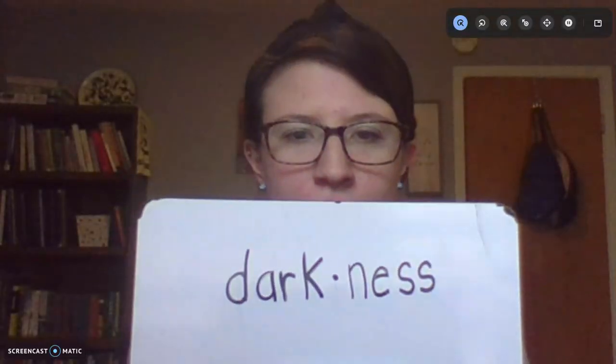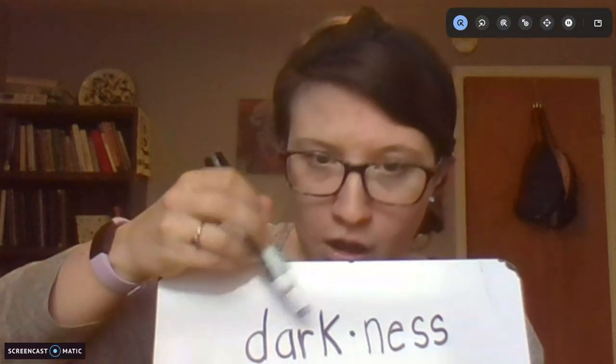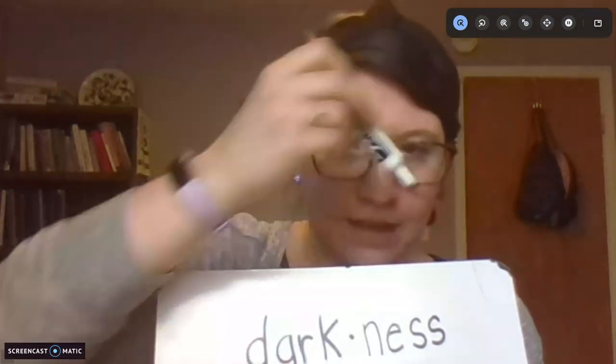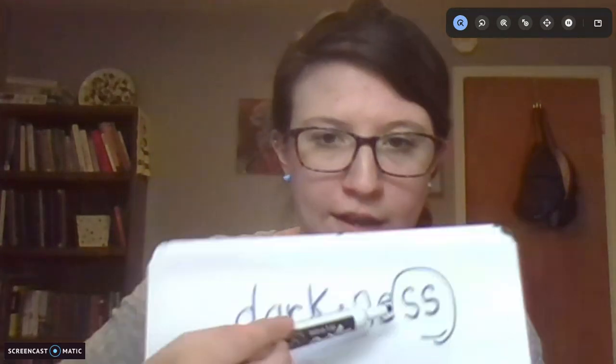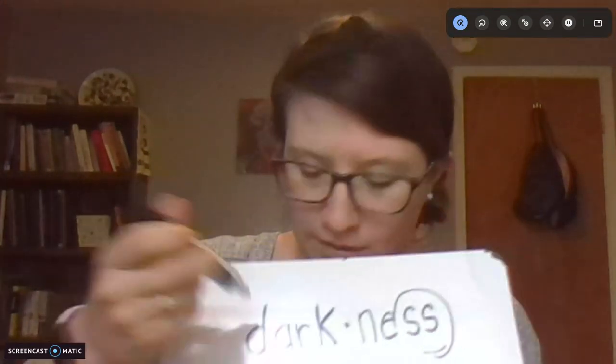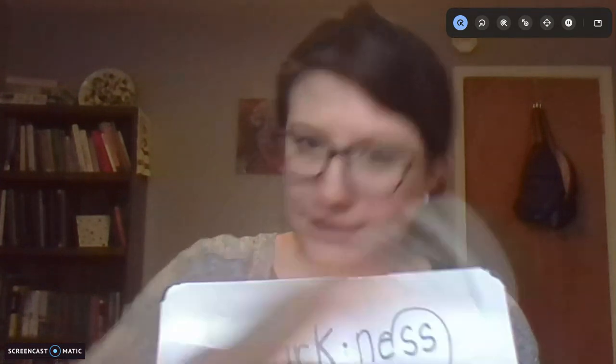So I'm going to sound it out as I'm writing it. D, R, K. Now I'm going to put a little dot so that I know, because I have dark. Now I'm going to write the next syllable. N, E, S. All right, ready? I'm going to show you mine. And I want you to check yours. Ready? 1, 2, 3. Darkness. D, R, K, N, E, S. 1 sound for those 2 S's.